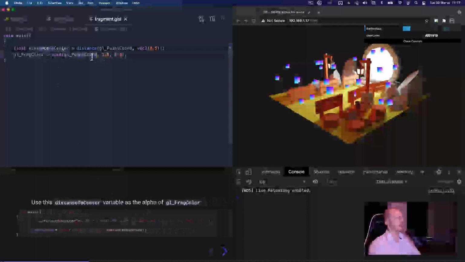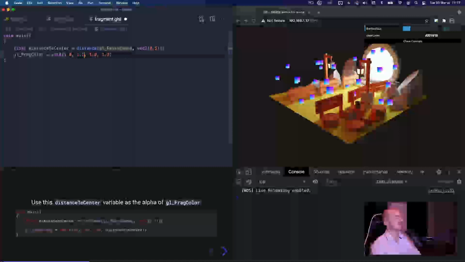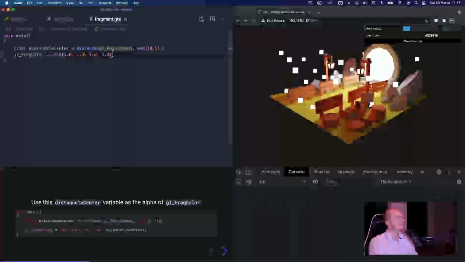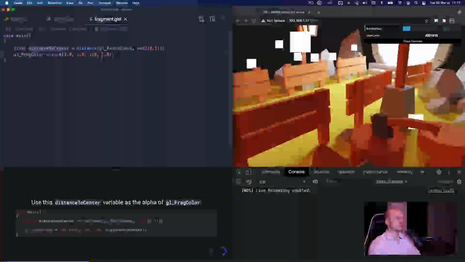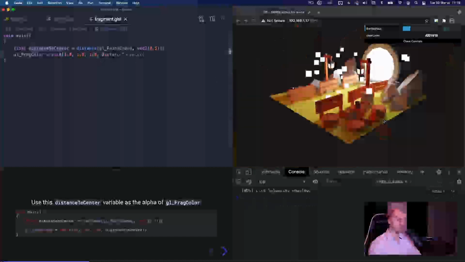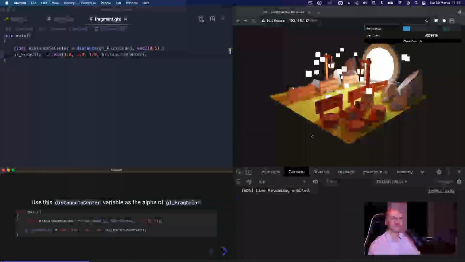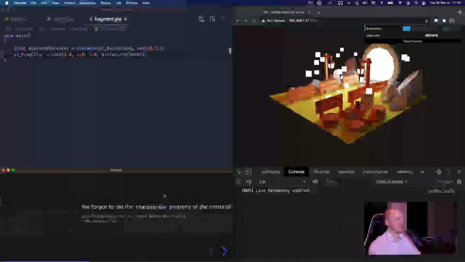So we're going to put everything in white. So this is white. See, I've removed my gl_PointCoord, so this is fully white. And I'm going to use the distance to center. So supposedly it's going to be like 0, then maybe 0.5, and even more here. So we want to send this to the alpha, just to make sure that it's working. And it's not working because we forgot something. Can you guess what? It's been a while. We forgot to set the transparent to true.